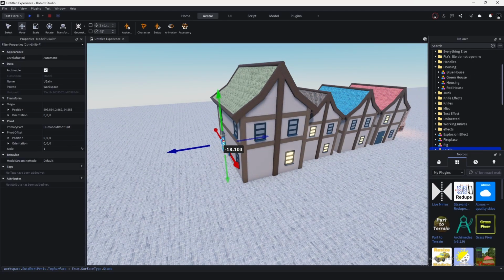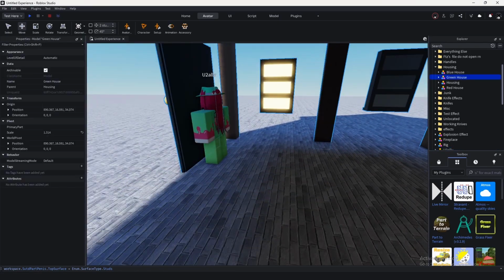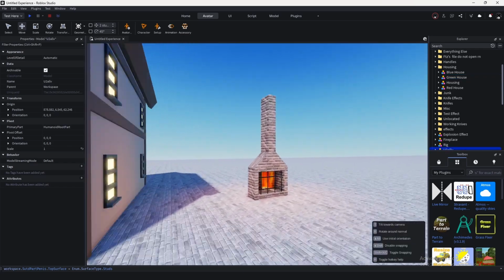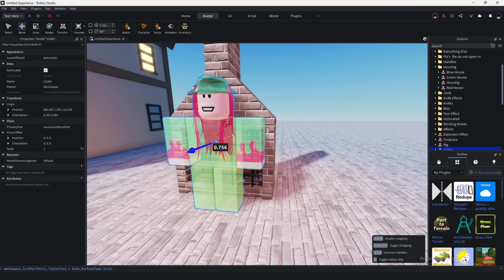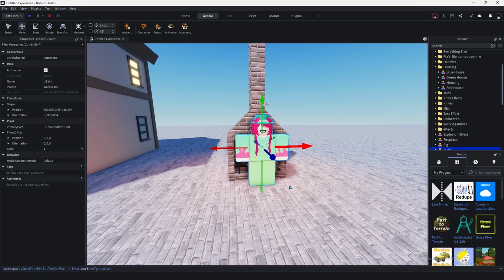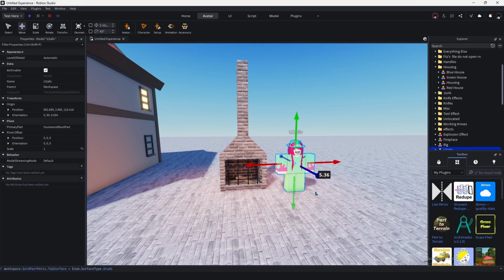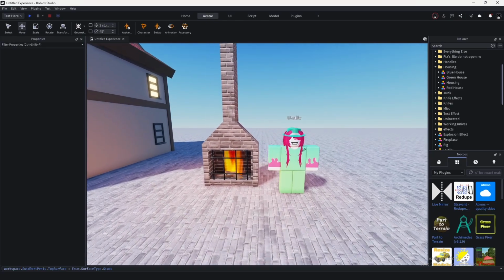Now, this is kind of inherently good if you want to do interiors where you want to make things that actually look as big as they intend to be. Like with one of the interiors I've done before on a map, this is the fireplace. Now, if I compare it to a normal sized human, it is a decent sized fireplace. It is average. It is what you expect. But when you pair it with R15 and longer characters, you will see that there is quite a problem. And you just look like a tall person in a midget's house. Everything just looks wrong. It doesn't look nice.